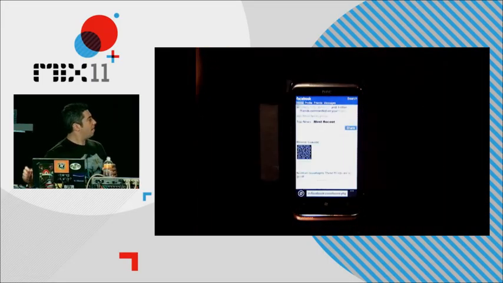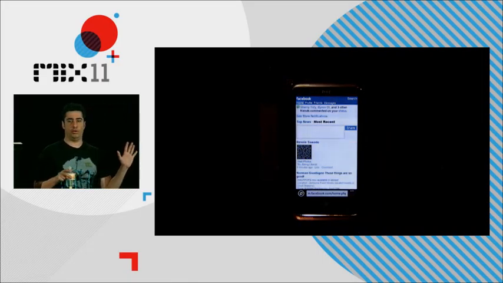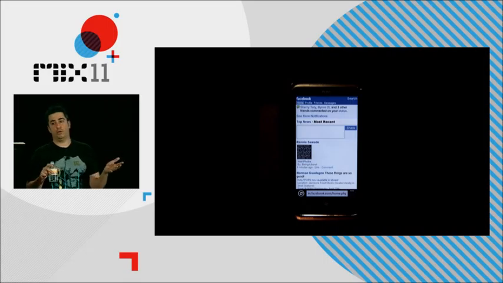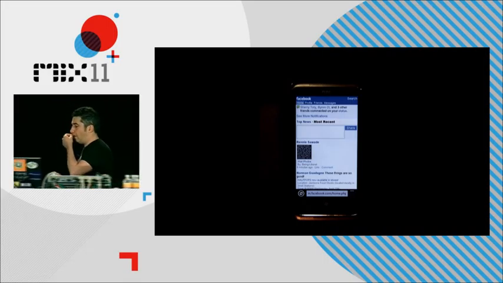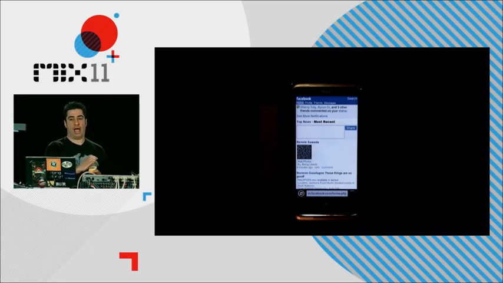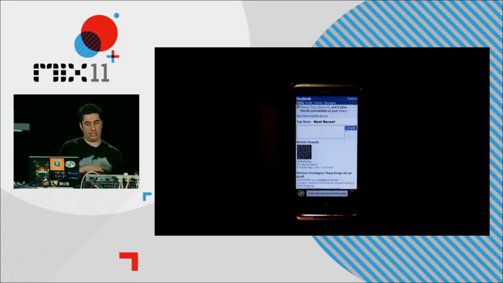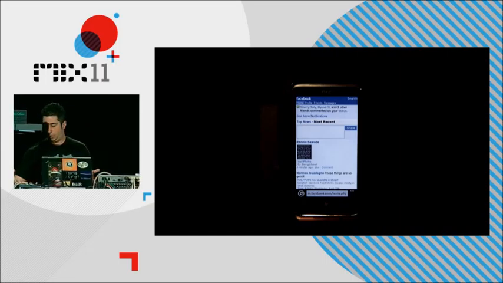No, doesn't seem. How many people access Facebook through the mobile web interface? Yeah, a lot of you, right? So Facebook is a great example of a company that made a huge investment in the mobile web as their app platform, right? They could have built apps for the various phones, but they didn't do that. This is the most recent rollout that they did. They invested millions of dollars in just building a responsive website.